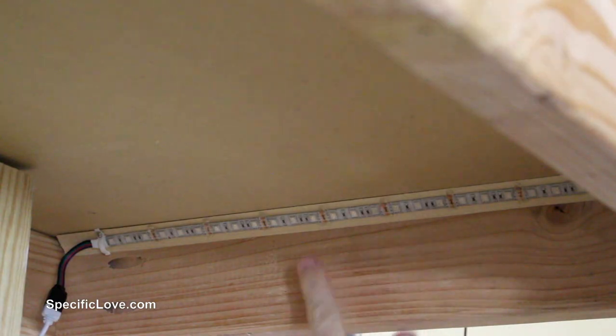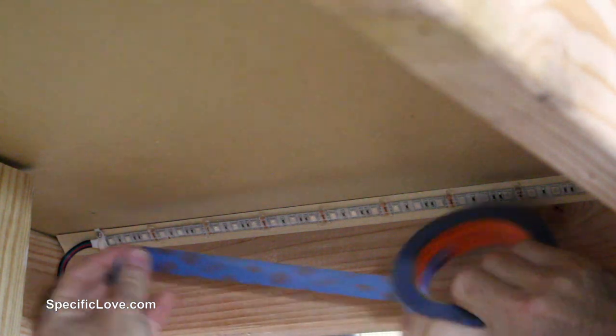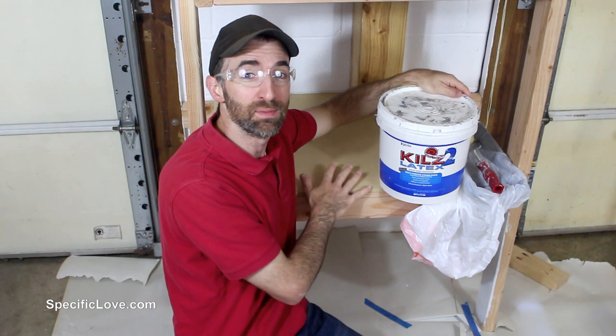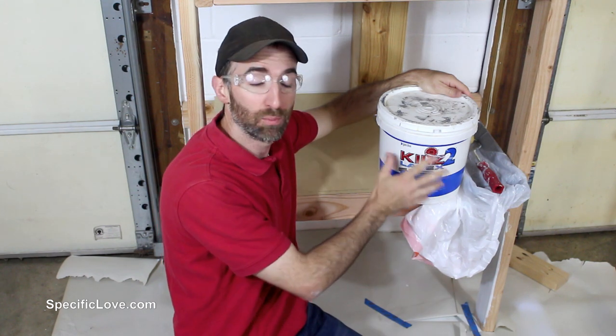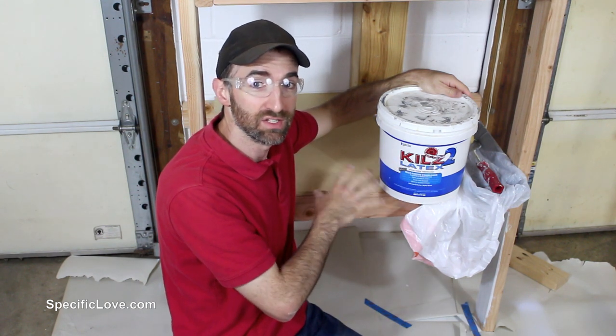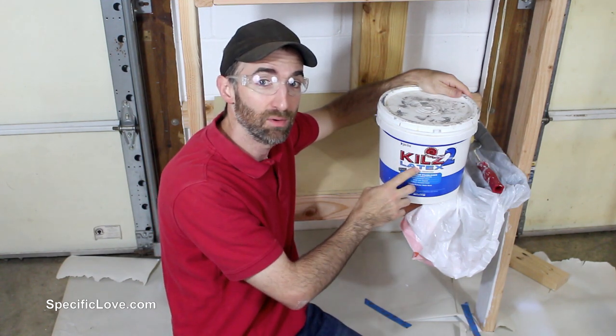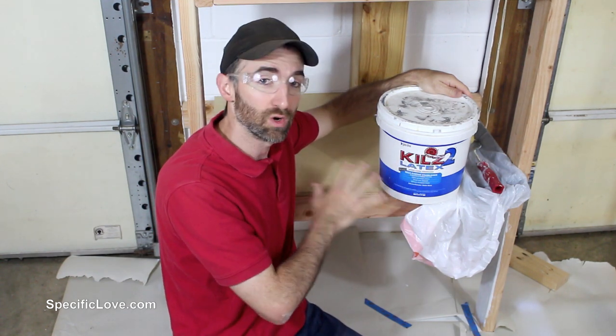Now that we have everything built and lights set up, it's time to paint. Now to protect the LEDs while we paint it, we're just going to take some tape and just carefully put it directly over them. Since I used MDF on top of the shelves, I need a special primer that won't harm it and cause any kind of malfunctions or discolorations. So I'm going to use the Kilz Primer Paint. It's a latex paint that should work well with this.